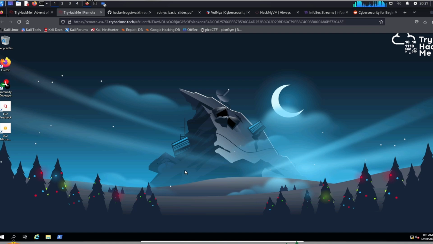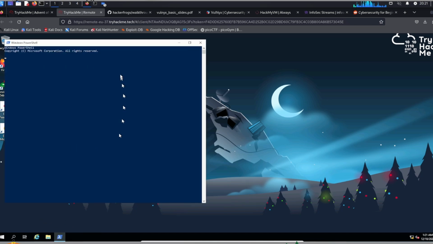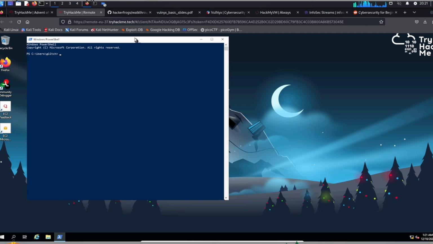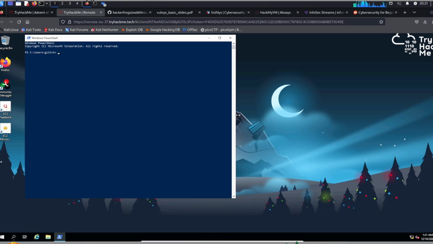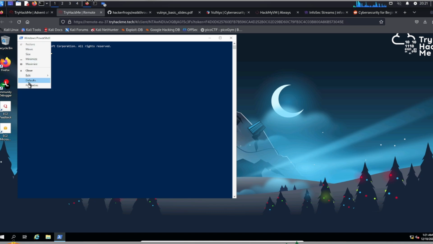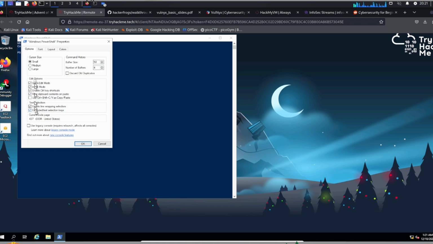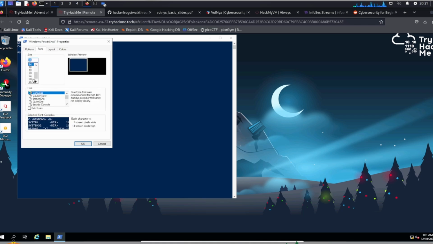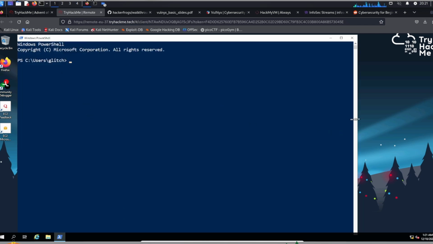So after you've done that, we're going to open up PowerShell. You can open it up by clicking on this button over here. So it's this blue icon at the bottom. Click on that. And that's going to open up PowerShell. I'm going to take up this part of the screen with PowerShell. And just to make it easier for everybody to read, I'm going to change the properties and make the font bigger, and make this 24. Okay. All right, so this is much bigger.